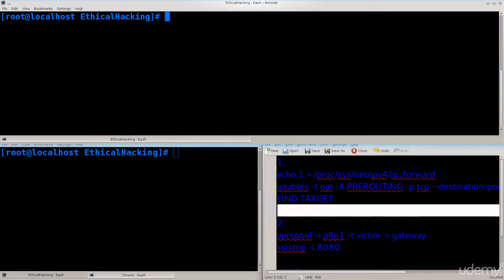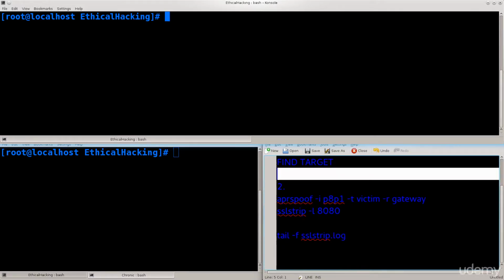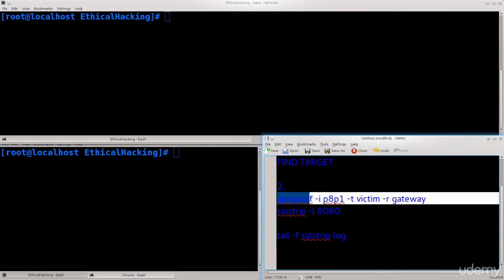So I'll just go ahead and minimize it for the time being, as we know what the IP address is there. And if you're wondering why I have all these terminals open, we will need 2 terminals to perform this attack and a third one to view the results of the attack, because we don't want to stop the attack while we are viewing the results. Anyway, second part, in the follow-up tutorial, I'm going to go over ARP spoof. Since we have completely prepared our machine, we have found our victim.